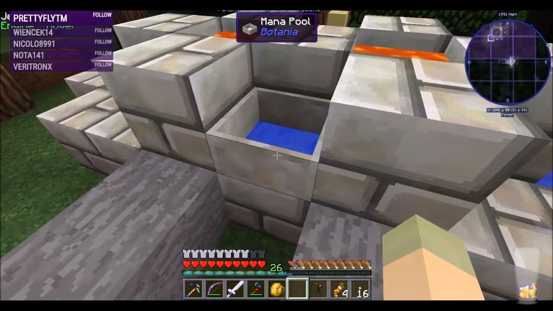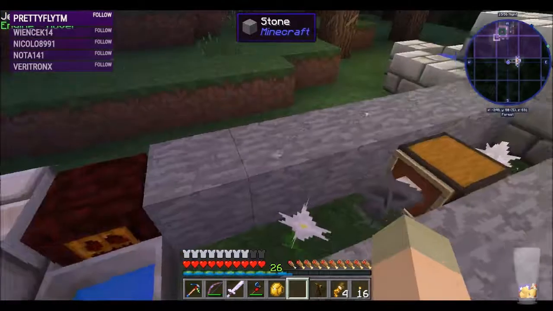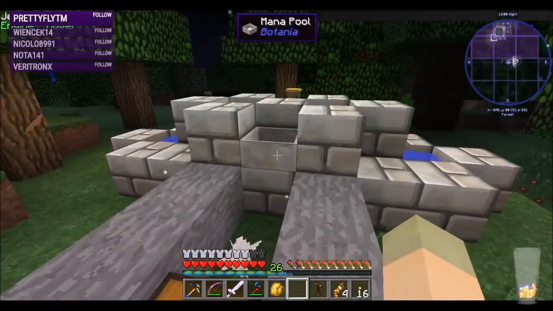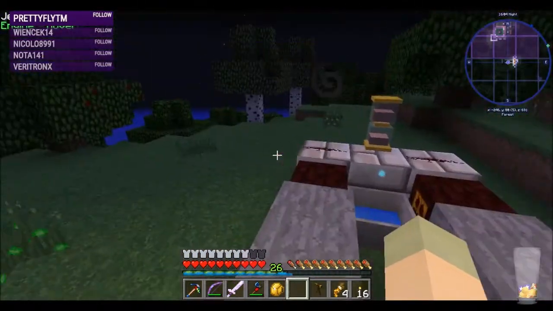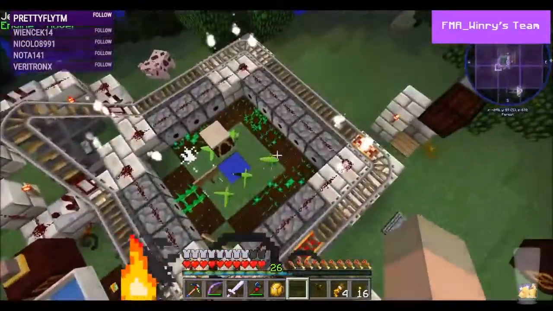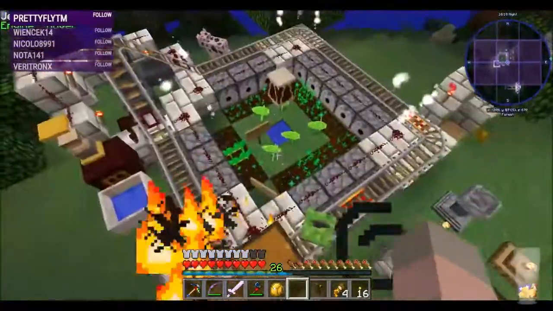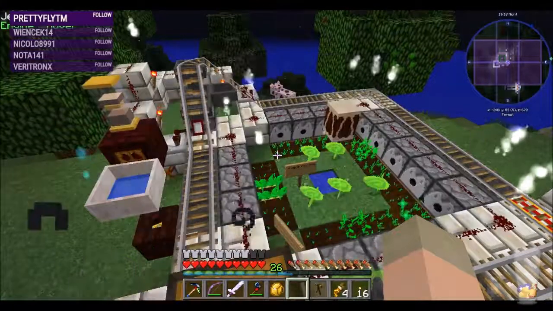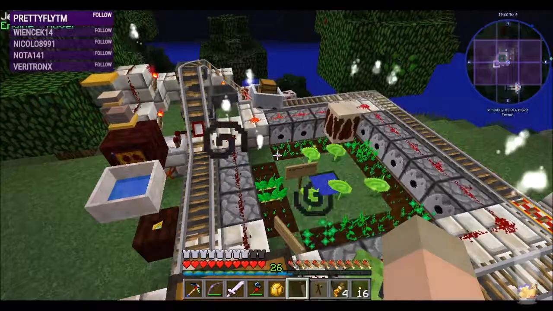But this is not supposed to get mana in it. Well, eventually I'll need to put a spark on here, a recessive spark, so it'll put the mana back in here. That's better. You're looking better now. You got some potatoes growing. Which means eventually I will have mana to produce.